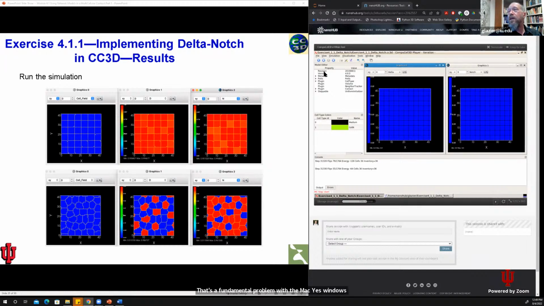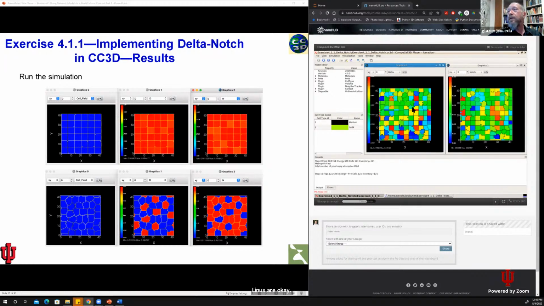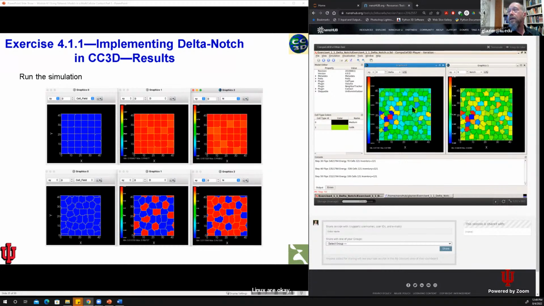So let's run this. You see I have more cells. It's going to take a little bit longer for the pattern to establish itself now.